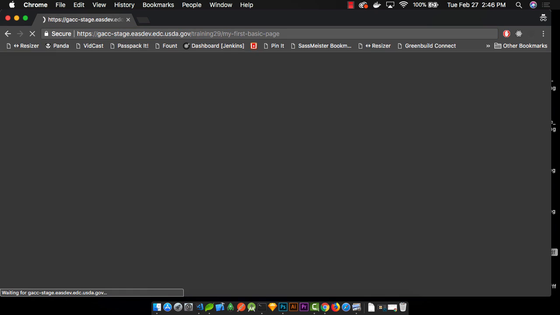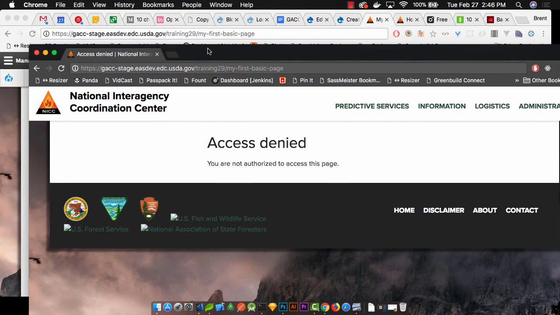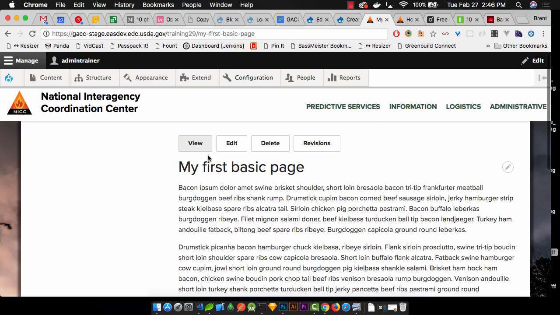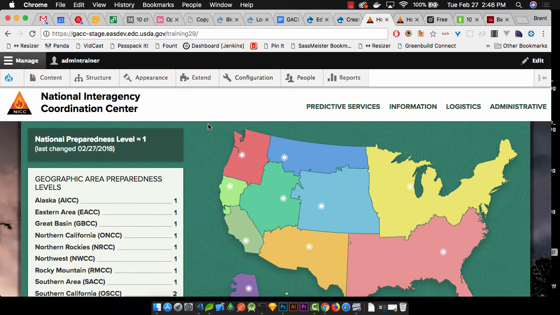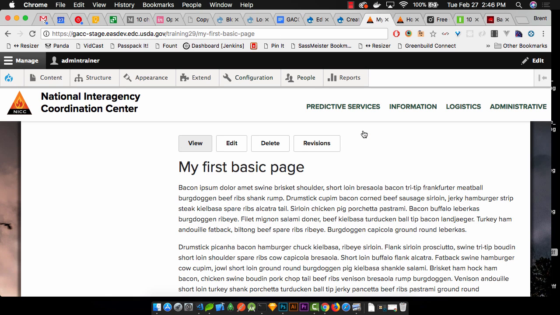So if we go to that same page on the site, we can see access denied. Obviously, if you don't want it to be published, you don't want just any old visitor to view the page. So it's working just fine. But the challenge sometimes is finding that content. Since it's published and you're logged in, you can still find it here. It works like it's actually published, but it isn't.